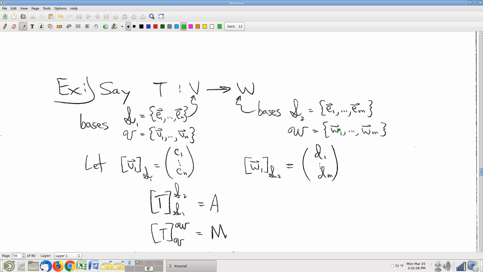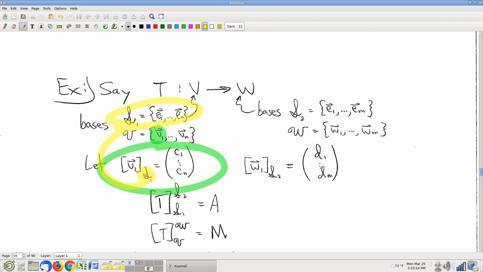Now, for no particular reason other than I needed to have something to refer to here, I'm going to talk about this vector, V1. I'd like to tell you what that vector is. I'd like to tell you its coordinates. If I'm going to tell you its coordinates, I have to tell you its coordinates with respect to some basis. So I'm going to tell you its coordinates with respect to the only other basis that I have. Namely, its coordinates with respect to that S basis. And let's just say, so that I can have something to work with and write down, its coordinates are C1 through Cn.